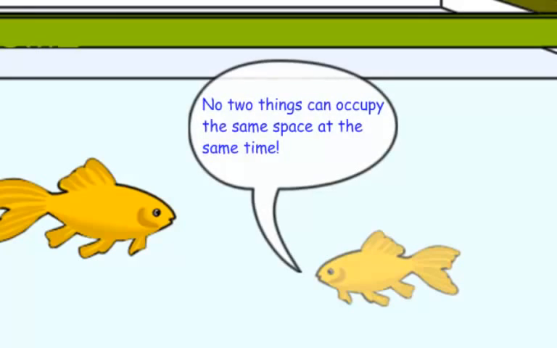So if I'm walking through a hallway, if you can imagine the air as being little tiny specks of particles, while I'm walking through that air, my body will push that air out of the way and form like this silhouette of my body. So my body will take the space, the air gets pushed out of the way, and the air will come in behind me and take the space that my body used to take up. Because no two things can occupy the same space at the same time, I need to move that air out of the way so that my body could take the place.